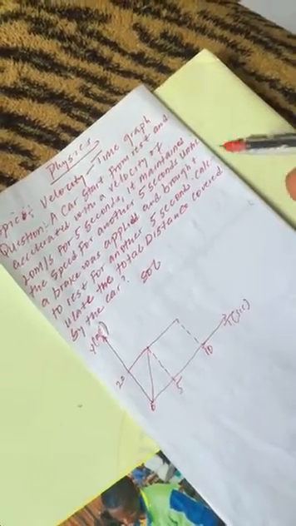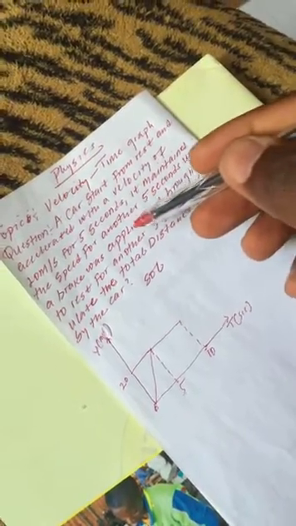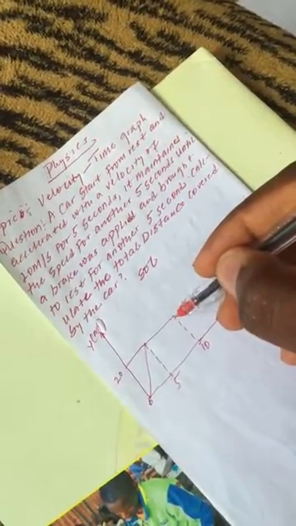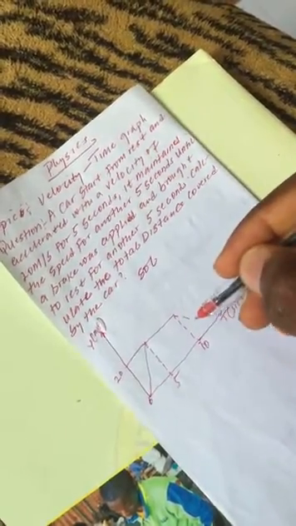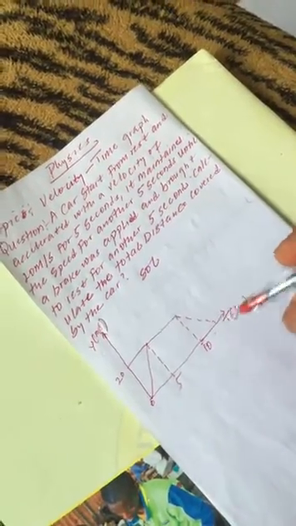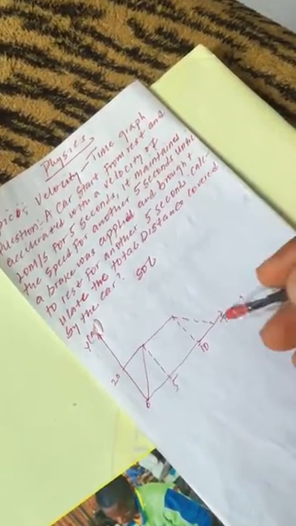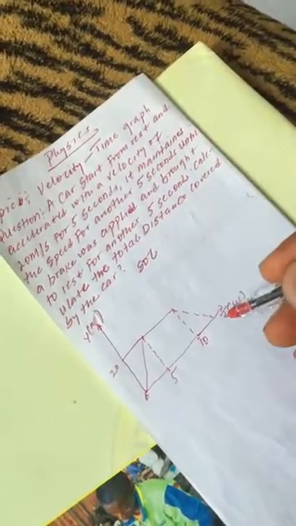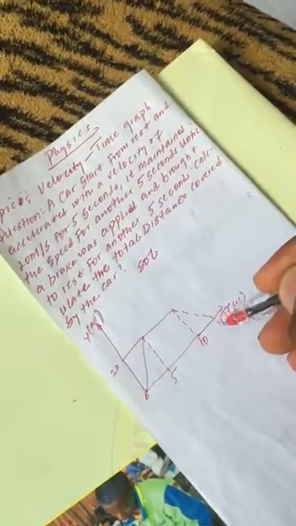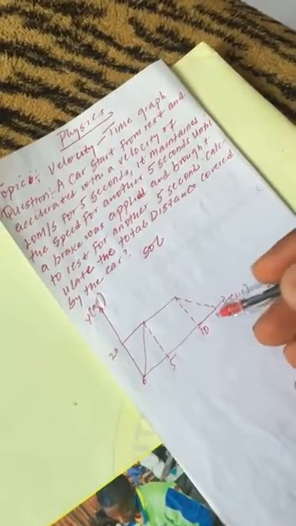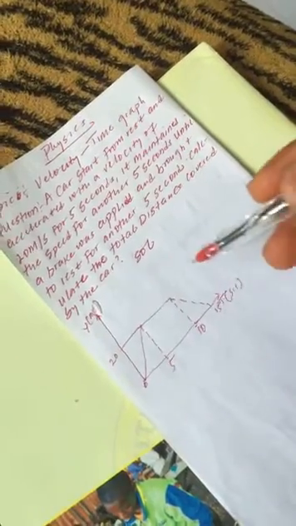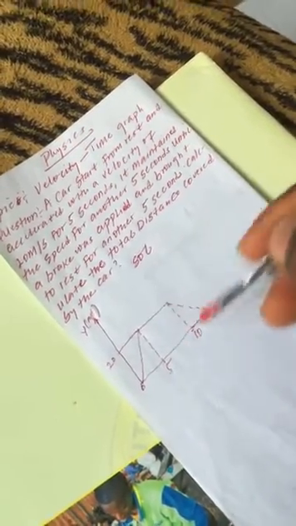Then we're told again that the brake was applied and it came down to rest for another 5 seconds. So when the brake is applied to a car, what happens? The acceleration dropped, so it came down to rest. And again, don't forget, if you put 5 here, you are simply saying that the distance here is not up to 5 and the question will be wrong. So you add the new time to the previous time, which becomes 15, which means 15 minus 10 becomes 5, according to the question. So this is a sketch of the total journey that the car made.